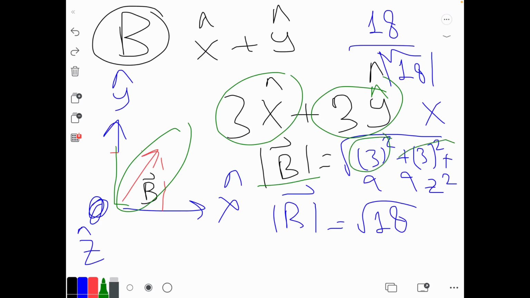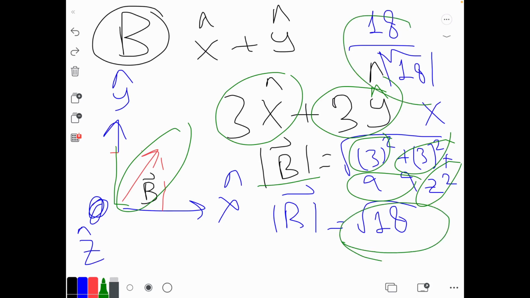So we're going to square 3 to get 9. Remember z is 0 again, so we're going to have 0, square root of 18. And then we plug it in, we're not going to get 1, so that's not a unit vector. A is a unit vector, but B is not a unit vector. And then we're going to have z hat, which is coming down on us.